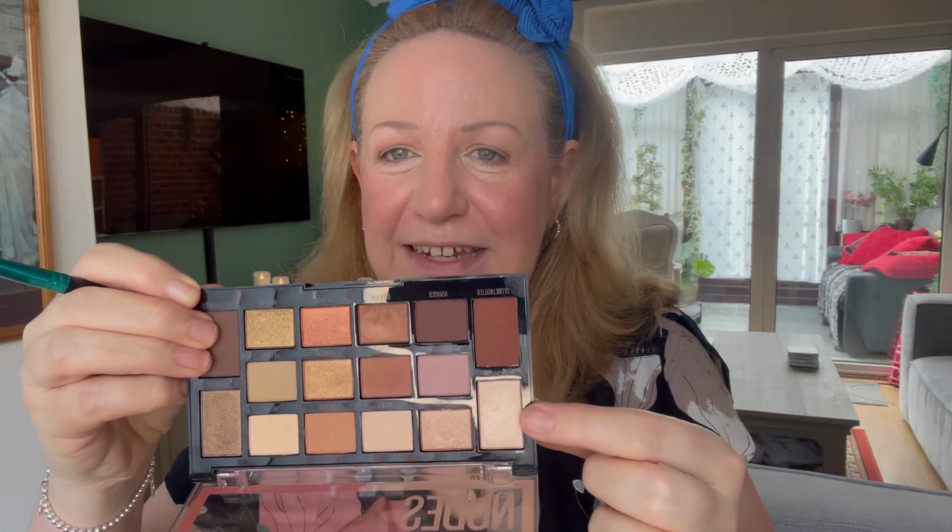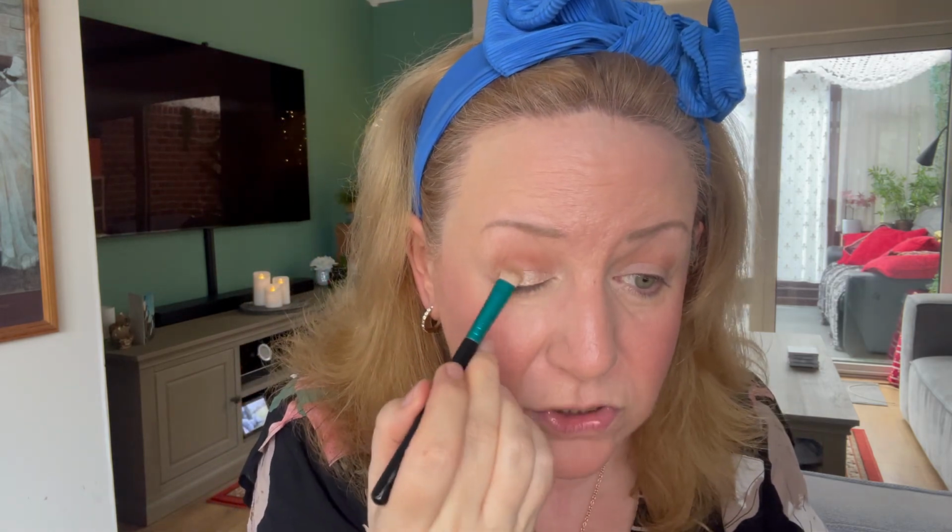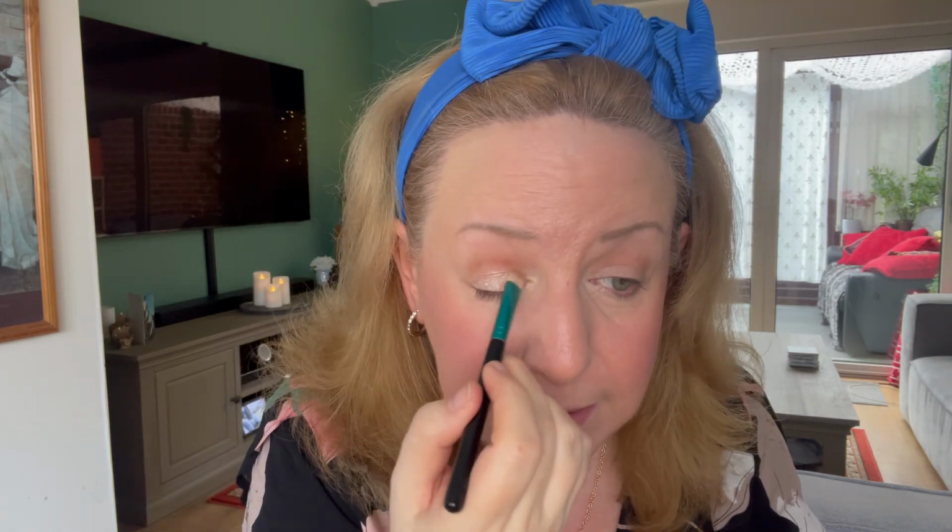Thank you, Charlotte. Now, just because I'm here and I've got this palette and I want to play with it, I'm going to go in with this shimmery shade here on a little small brush like this. What's it called? It's called, hang on, let me just put my glasses on because I can't read anymore without these. Originator, it's called. Funny names. Makeup products do have some funny names, don't they? So this big shade here, and I'm just going to go along my bottom lid there just to add a lovely highlighty sheen. It's beautiful, isn't it?